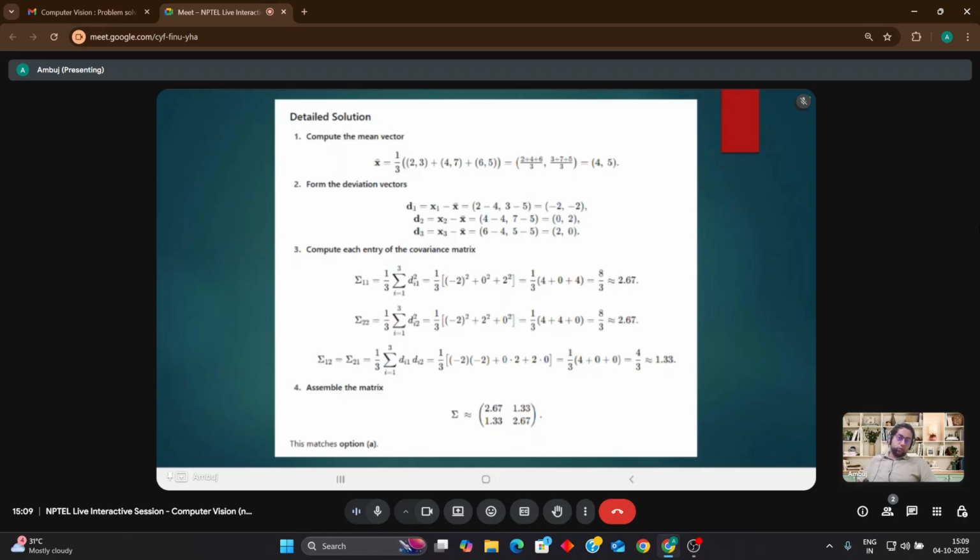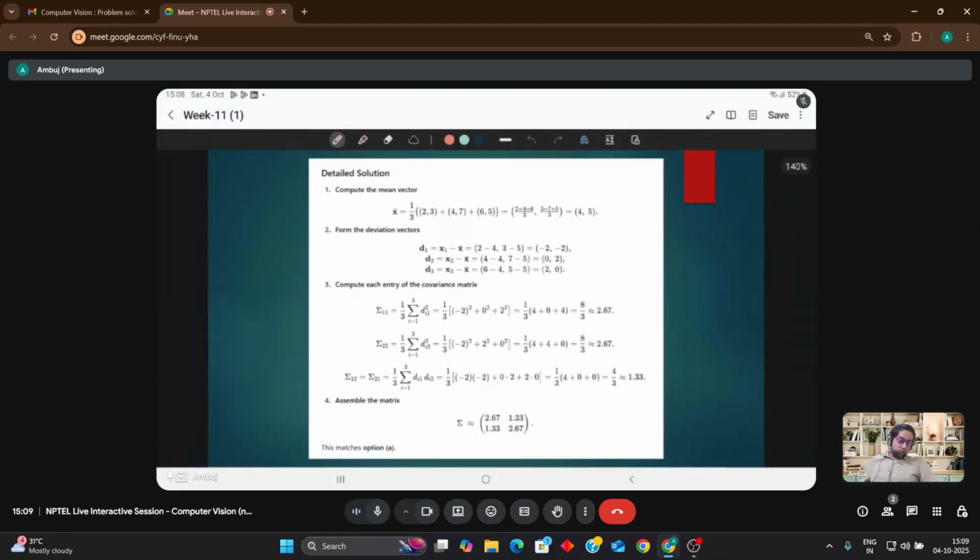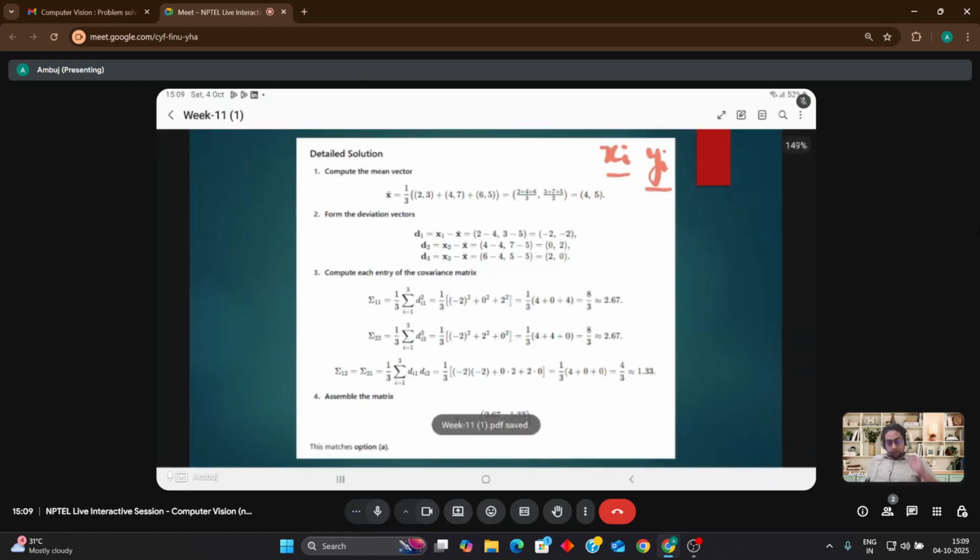You can compute it element-wise, segregating into xi's and yi's separately, or you can compute it using the method I have used. So x bar is 1/3 of the sum of all the values, divided by the number of values. The average comes out as (4, 5).